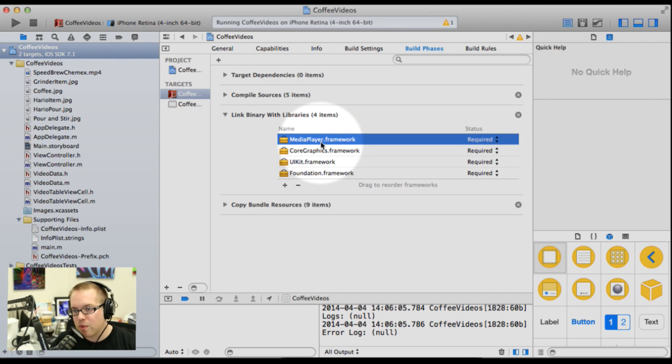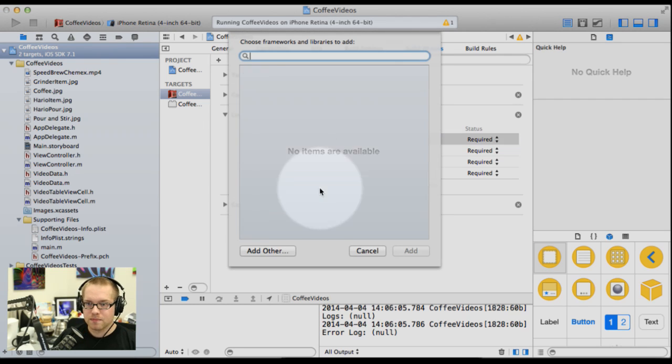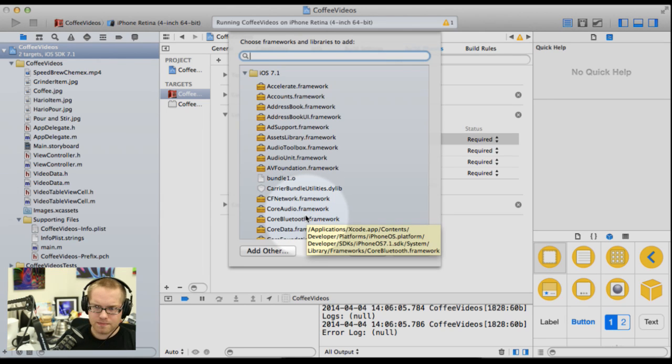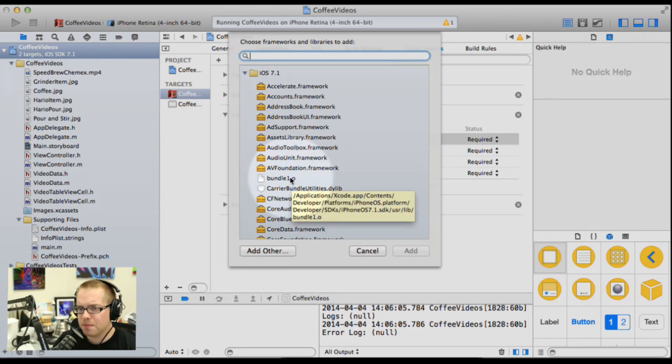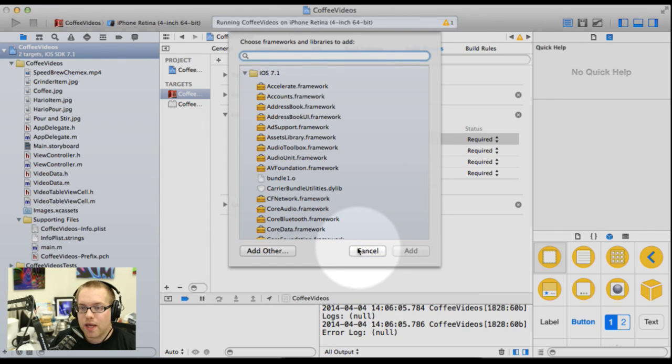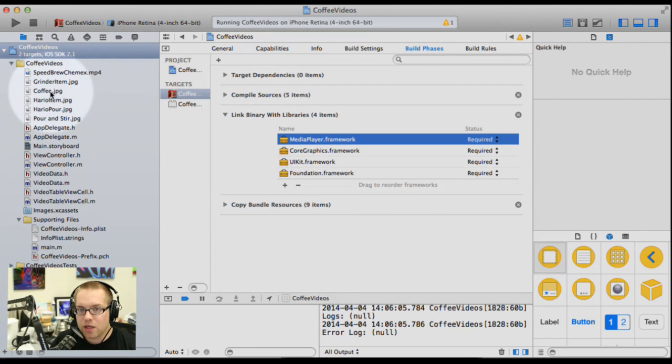So I use additional libraries for TestFlight. I use them for Flurry Analytics, so I can have analytics data. And you can add those frameworks here. So you hit the plus. So I hit the plus here, and then I can pick any one of these and just add it. So that's how this works. Once you add it, then you can include the stuff.